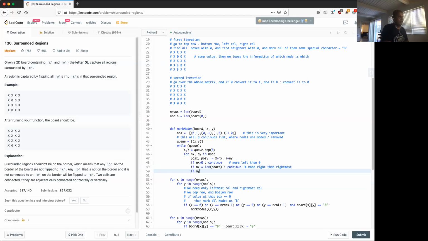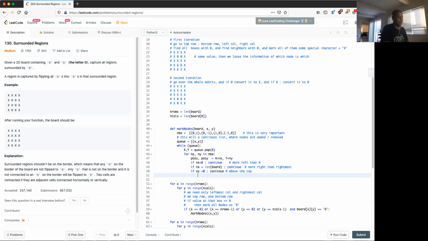Similarly, if ny is less than 0, continue. This is above the top. If ny is equal to length of board of 0, continue. This is below the bottom, right?